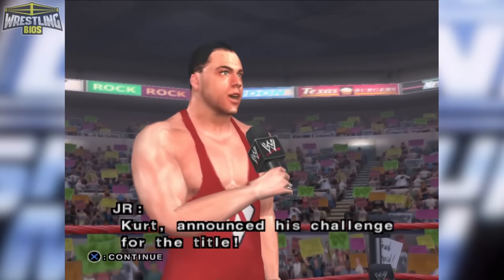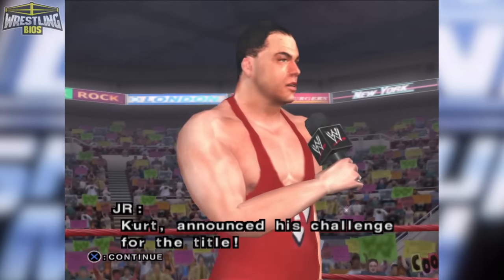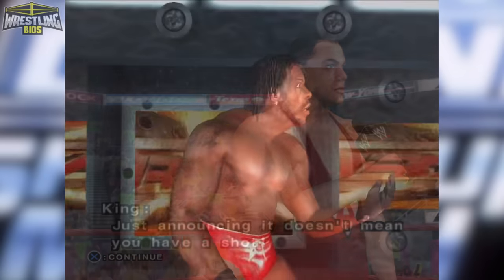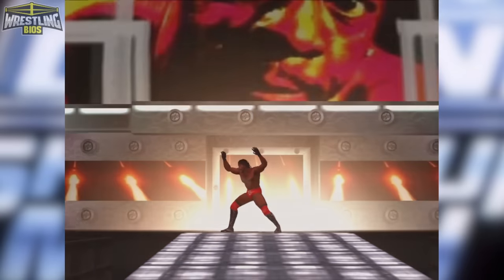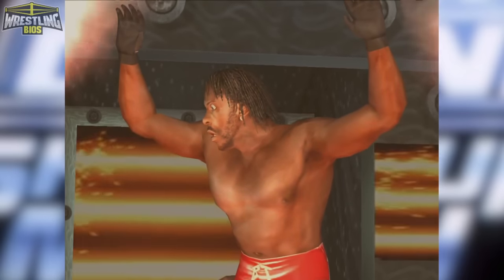My first storyline as Kurt Angle was all about getting a shot at The Undertaker's Undisputed Championship. A few other guys wanted the opportunity too, so Nature Boy Ric Flair organized a mini tournament to see who would face the Dead Man.